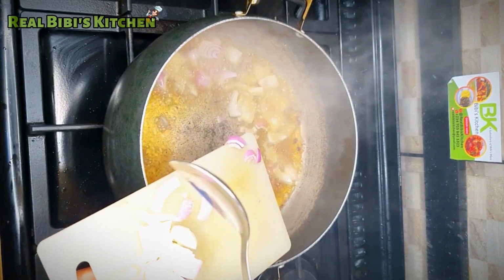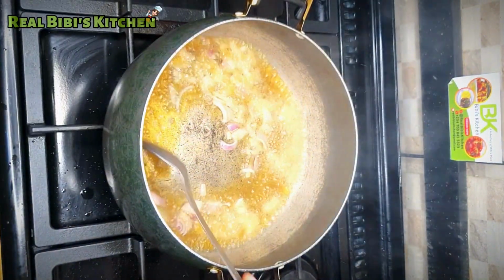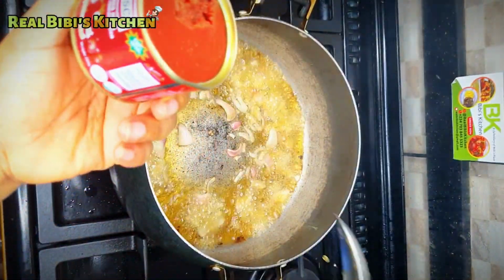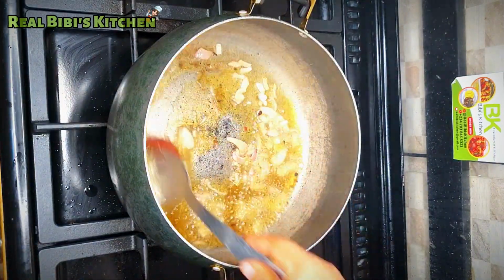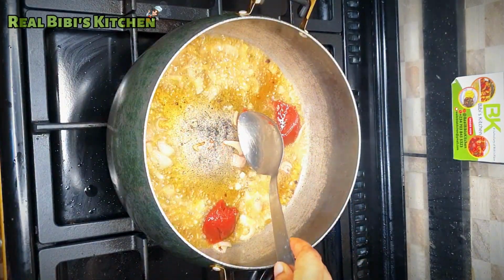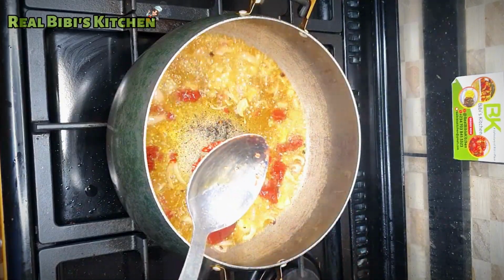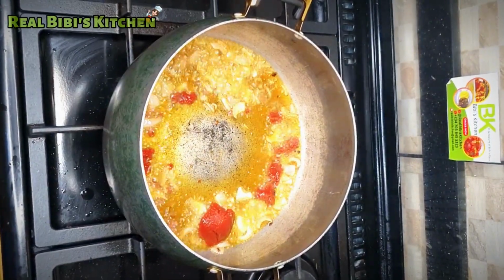Whenever you're in the kitchen and you're cooking, especially when it gets to frying stuff, you have to be careful. Protect your eyes and protect your skin, okay? Alright, so put your diced onions in it and then go in with your tinned tomato. I prefer this one because of the color. This and Gino, I prefer it. Okay, put your tinned tomato and then you have to be stirring it a lot.